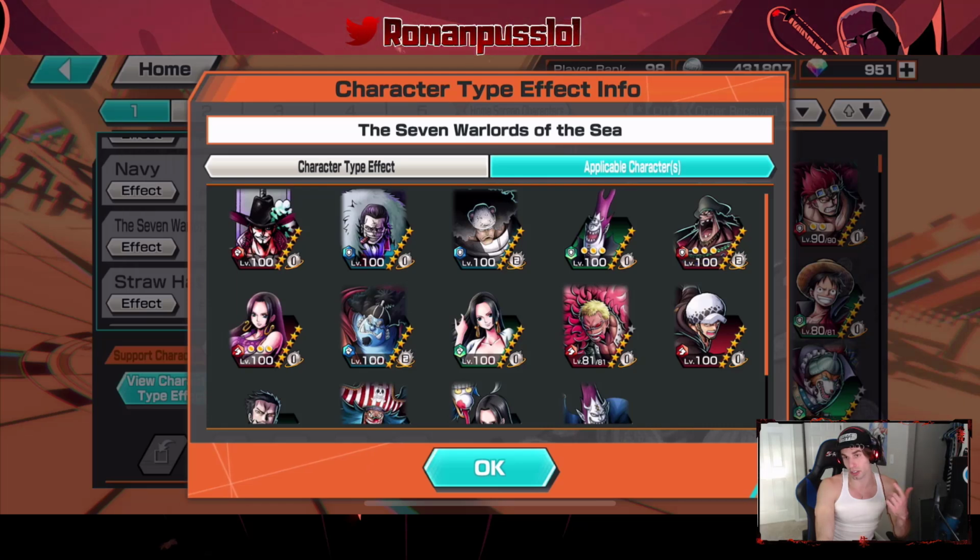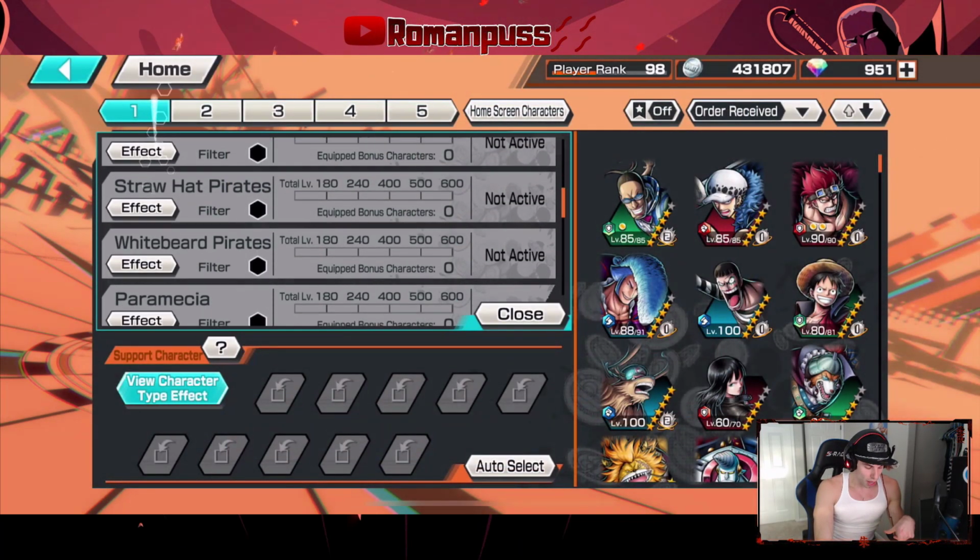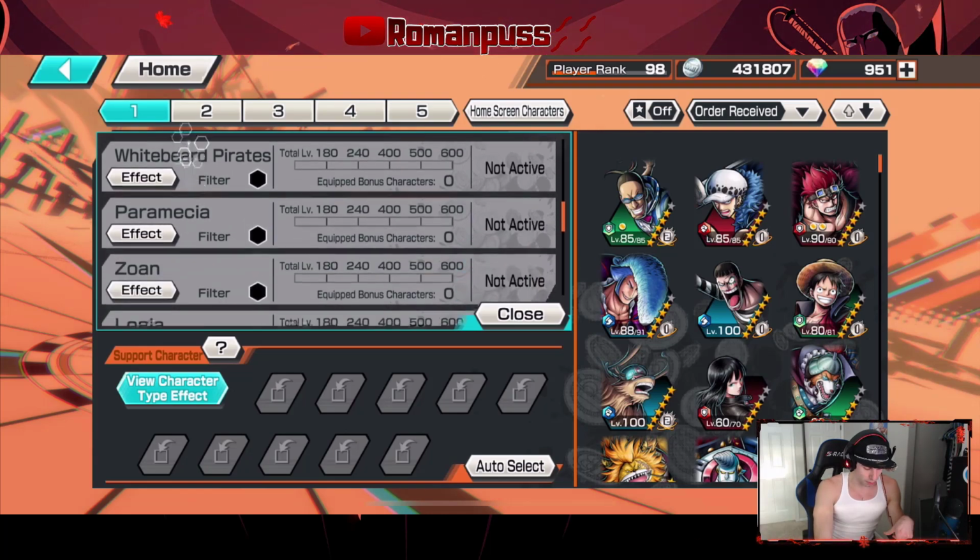They're captains, they're Paramecias, they're grand lines. Some of them are New World, but most of them are grand lines. So if you want to take reduced damage from blues as well, grand line is good. Straw Hat Pirates, I told you guys earlier.